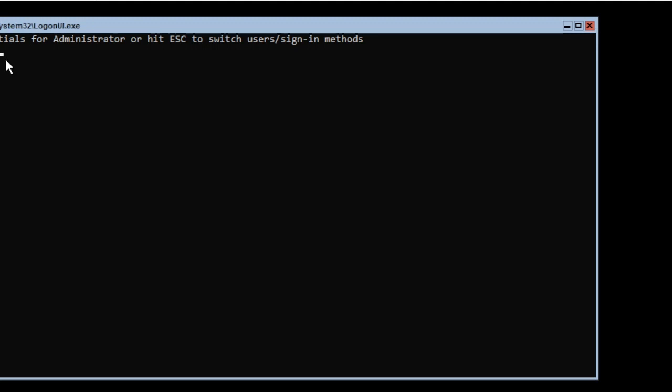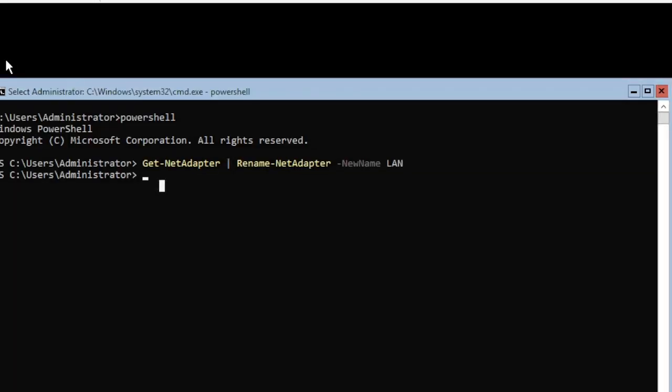So I'm going to go ahead and perform this. New-NetIPAddress -InterfaceAlias, call this LAN. That's what we renamed it to, remember. It's still there, as you can see.